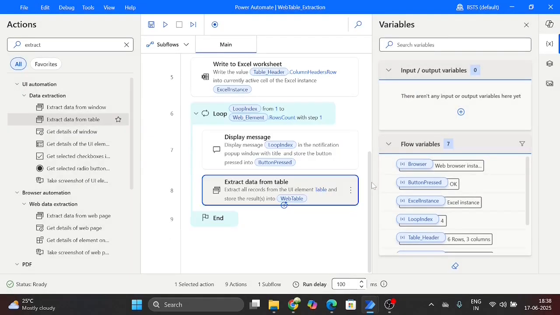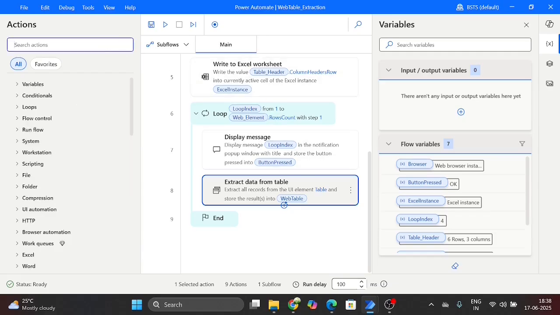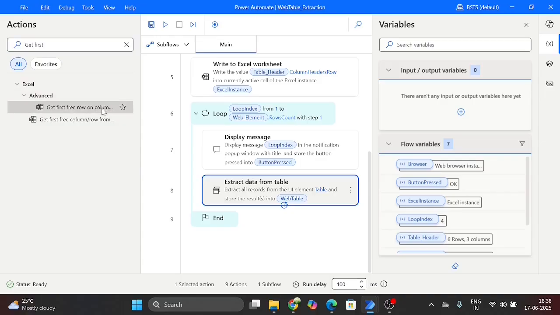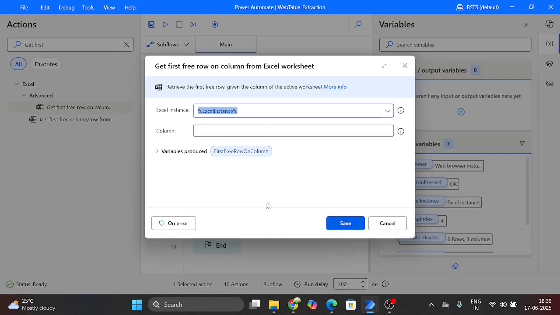Now our next step is we have to write the three tables in one Excel. For that we have to take the get first free row column action, drag and drop here. Here we will give the column as one, so the column starts from one.